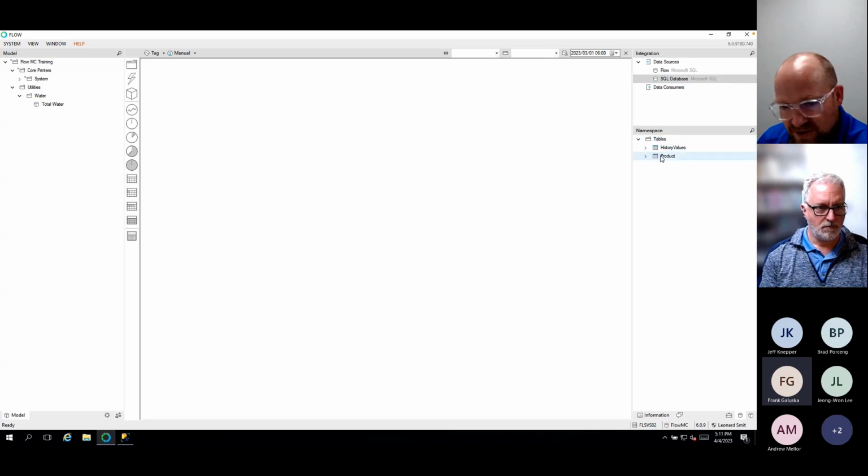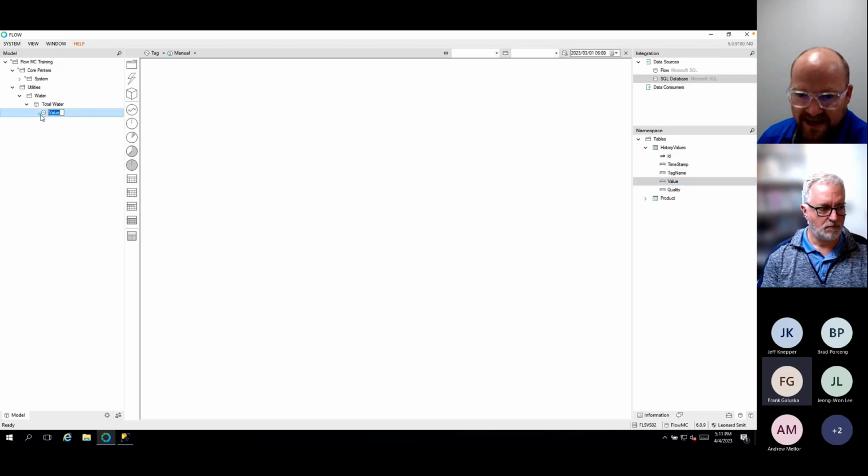So you can see there's the two tables. And if I expand my history values, there's the value section, or the value tag. If I drag this across onto my metric, it will create a tag for me, and I'm just going to call this my actual tag.